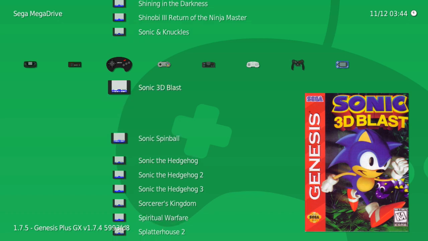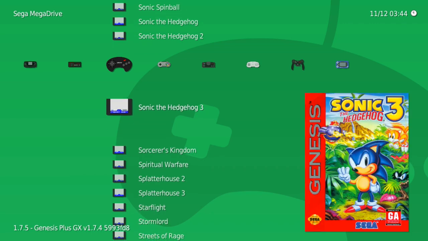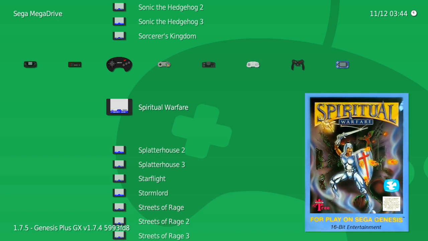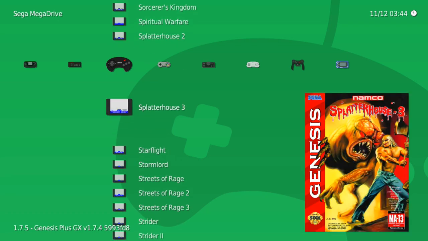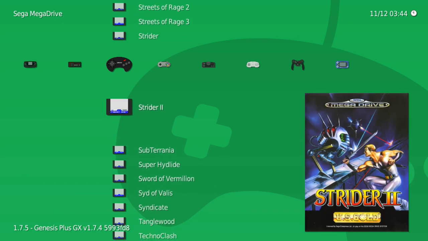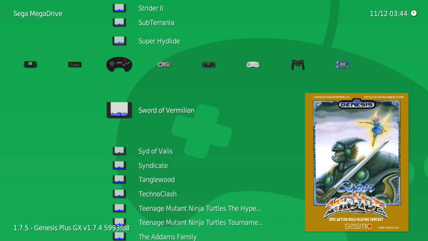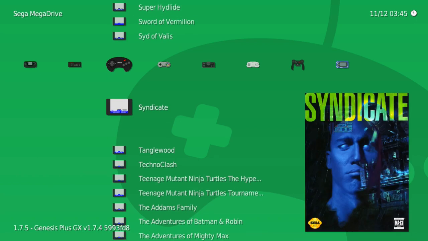Sonic 3D Blast, Sonic Spinball, Sonic the Hedgehog, Sonic the Hedgehog 2, Sonic the Hedgehog 3, Sorcerer's Kingdom, Spiritual Warfare. Oh man, made by Wisdom Tree, so it's a religious game, brilliant. Splatterhouse 2, Splatterhouse 3, Starflight, Stormlord, Streets of Rage, Streets of Rage 2, Streets of Rage 3, Strider, Strider 2, Subterrania, Super Hydlide, Swords of Vermilion, Sword of Vermilion, Syndicate, Tanglewood.